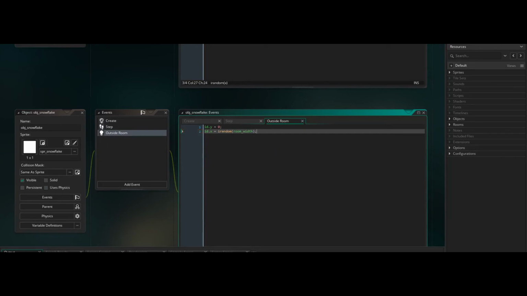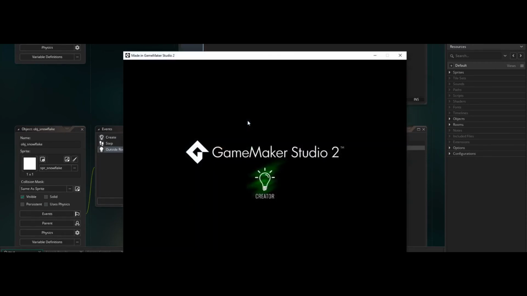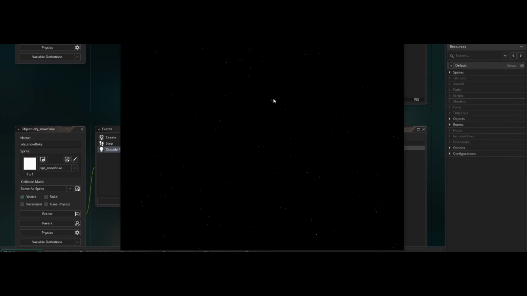So let's see what that looks like. Okay, and so now we have this drifting snow, and it's respawning back at the top of the screen properly, whether it's going left or whether it's going right.